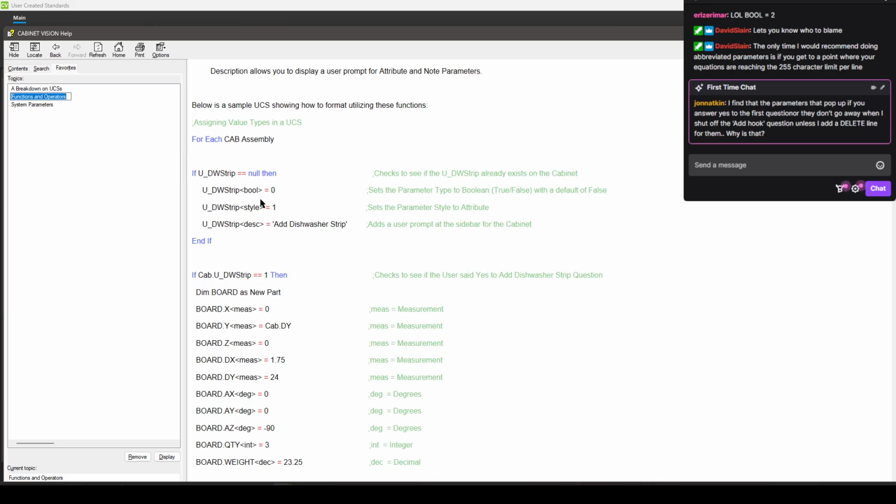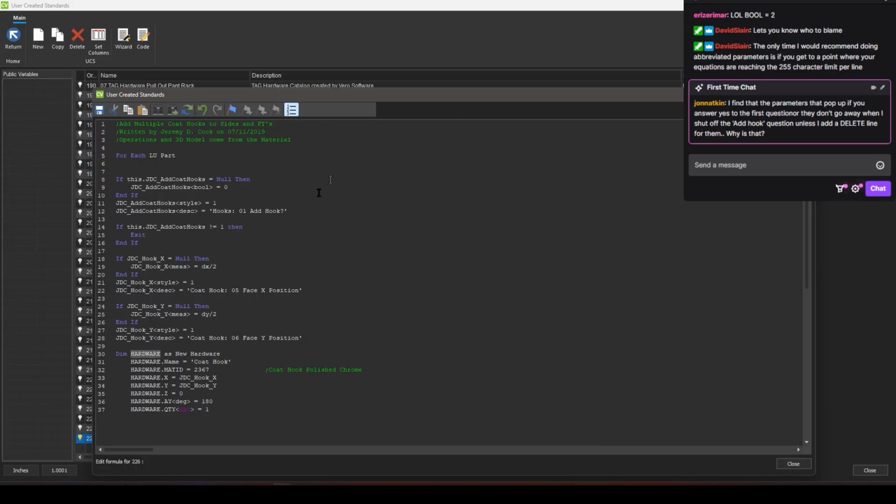So the reason dim hardware as new hardware always confuses me is because hardware is not only a part type, but it's also a part name. So it's a part name and a part type. You can dim board or AS or FS or LU.